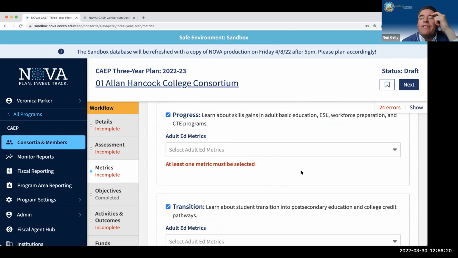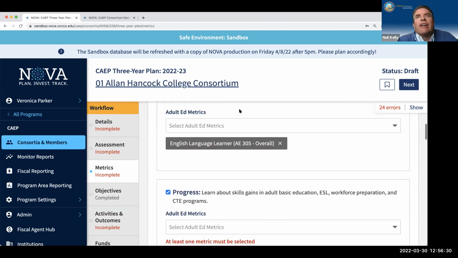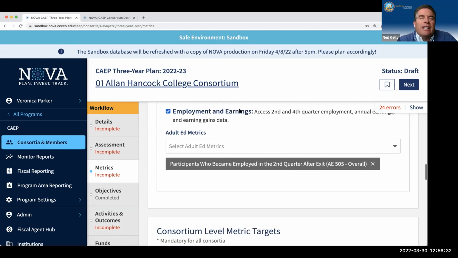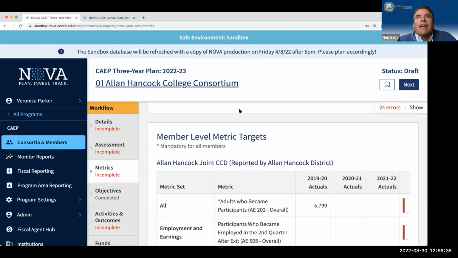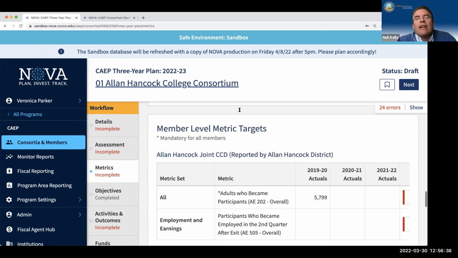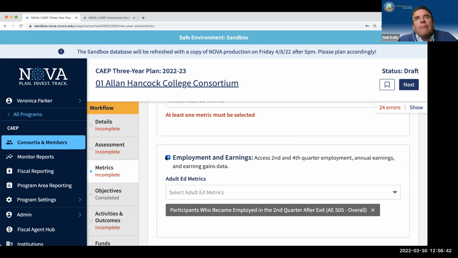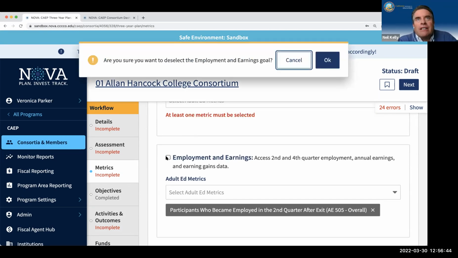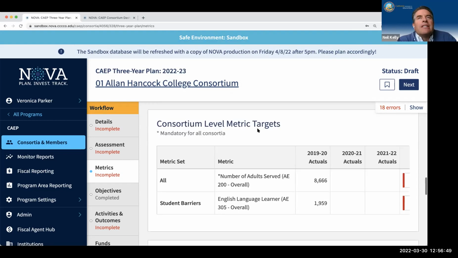Yeah, so even though you selected it for the majority of your members, it'll still get selected for that member, but they just put 0 in their targets because they're not participating. Unfortunately, there's not a way to abstain from the optional metrics that gets loaded for everyone. But if that member doesn't have a program or is not participating in that optional metric, then they can just put 0, if that makes sense.